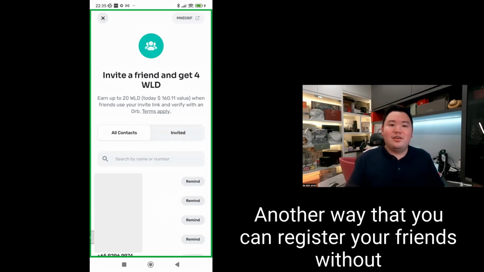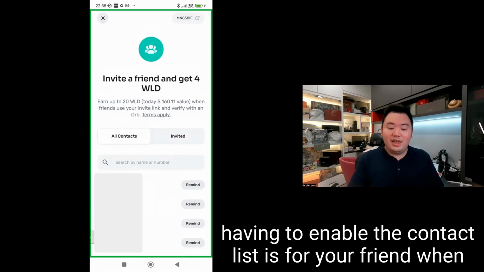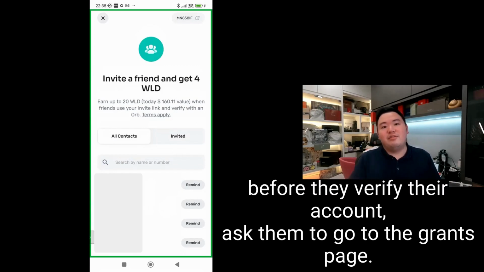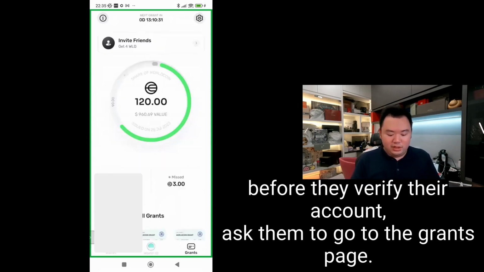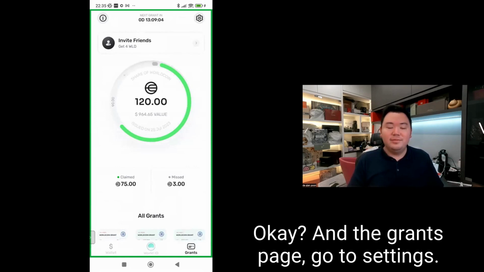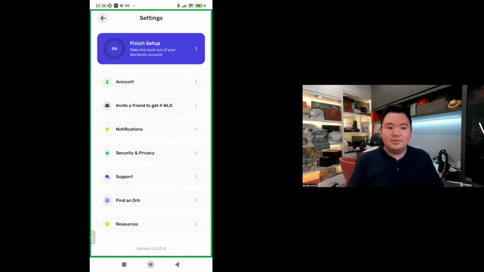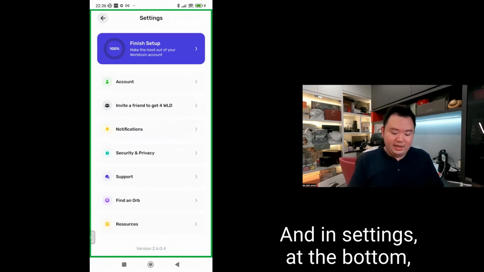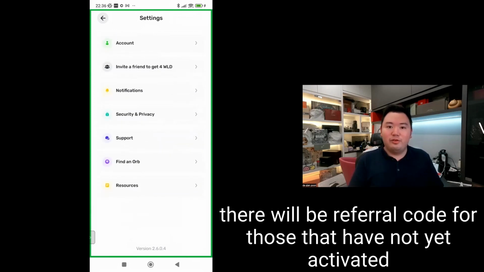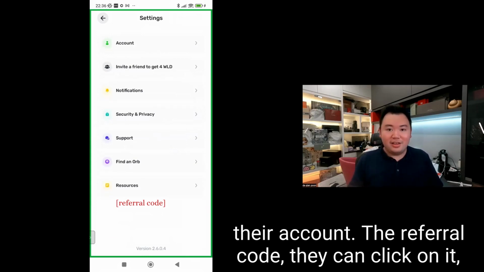Another way that you can register your friends without having to enable the contact list is for your friend, before they verify their account, to go to the Grants page. Okay, in the Grants page, go to Settings, and in Settings at the bottom there will be a referral code for those that have not yet activated their account.